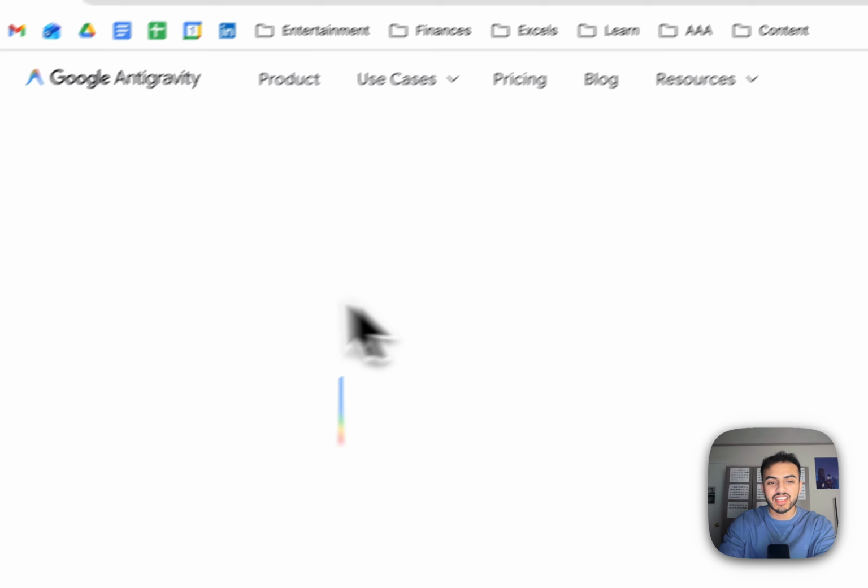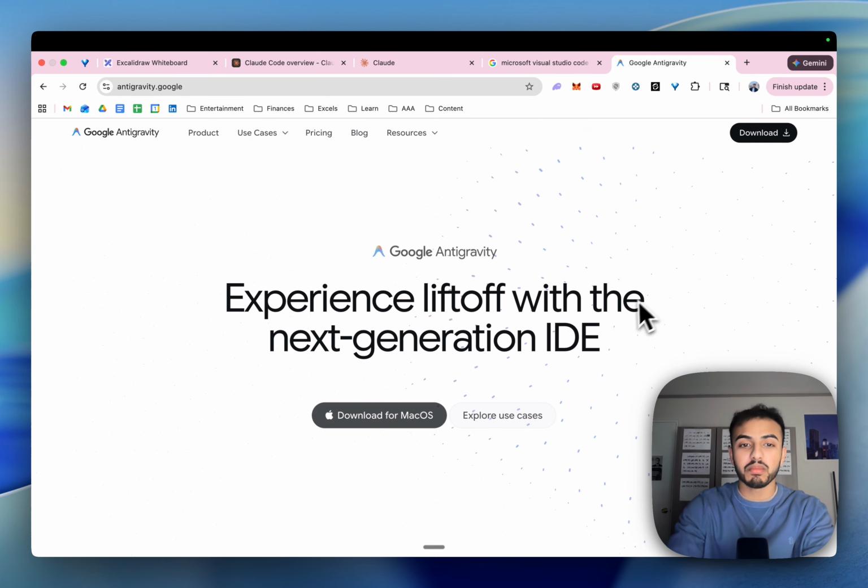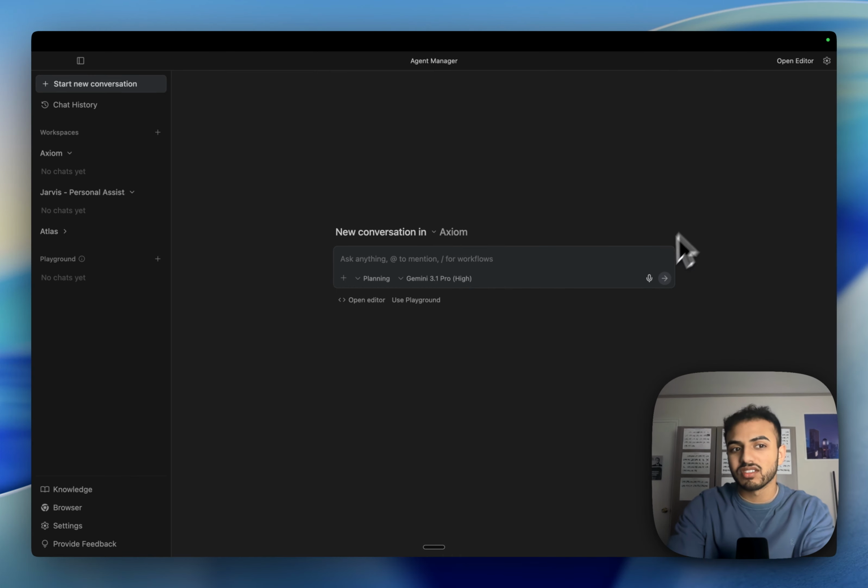If you click Google Antigravity, you can hit download, and once that's downloaded and opened, it'll bring you to a screen somewhat similar to this, right? So once you're on a screen like this, stay with me now. All you did right now is you pasted one line of code, you downloaded Claude, and now you downloaded another thing called an IDE, and you're going to download Antigravity because it's free, right?